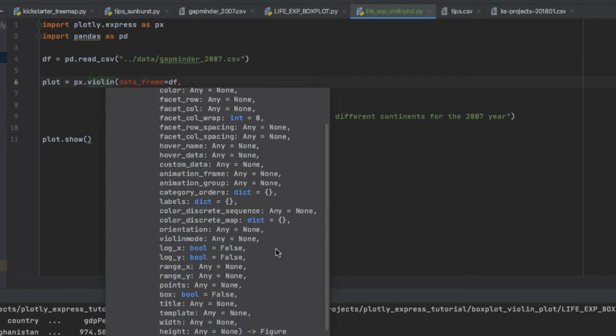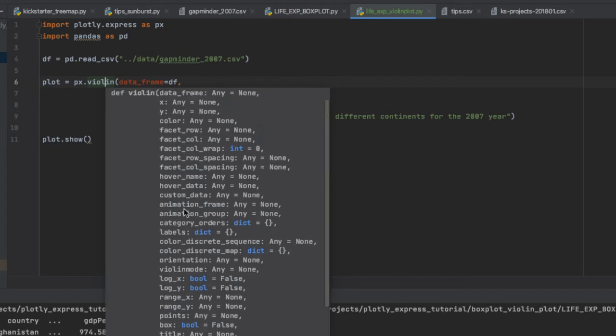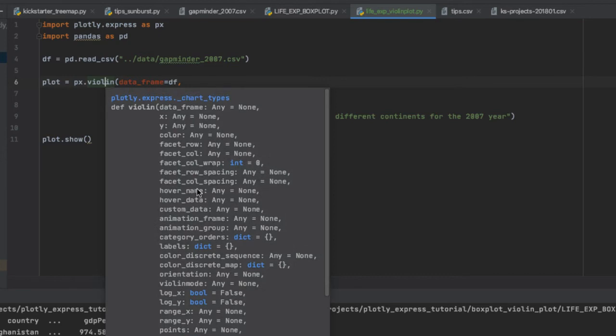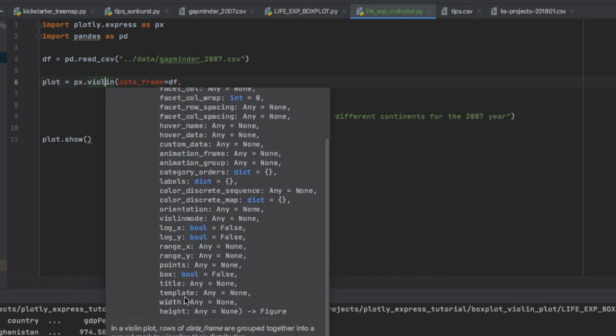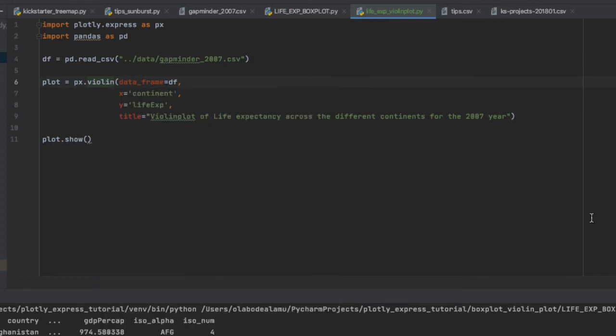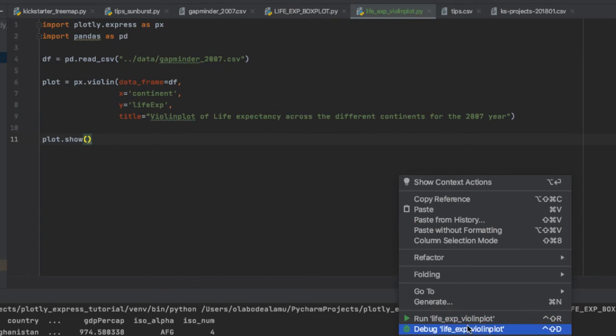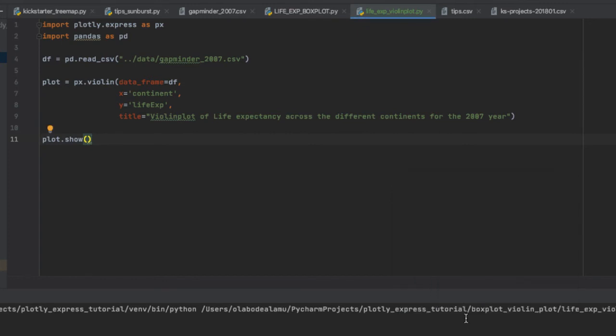So you can see here when I go to the docstring, I can specify if I want the box to show. I can specify the hover data, which is fine. I can specify if I want the points to show as well. So I'll show you what everything is one by one. Let's just run this and then I'll edit it some more.